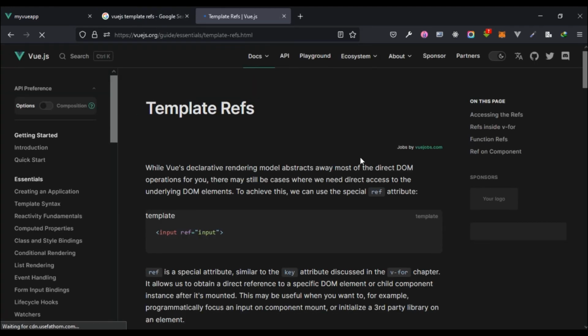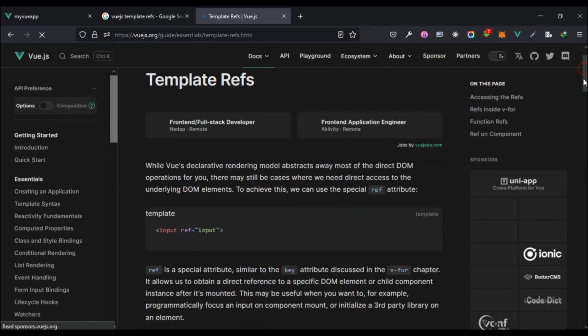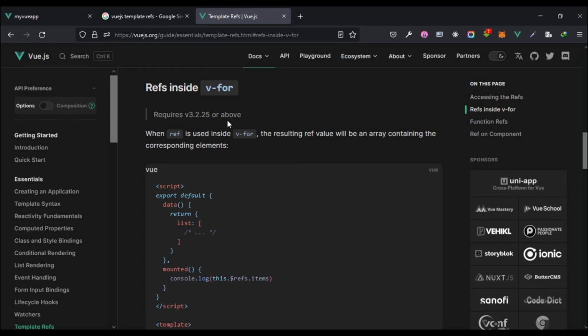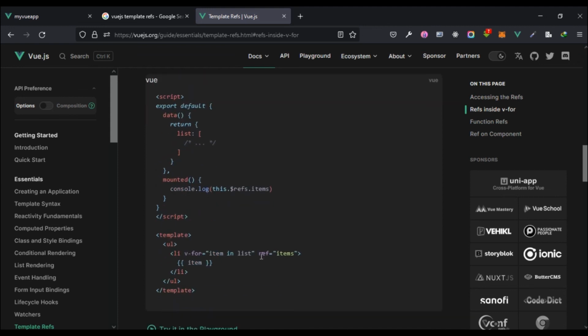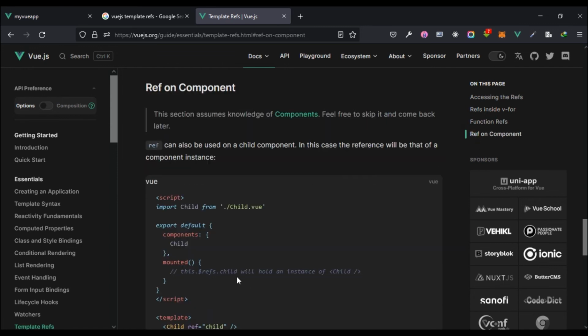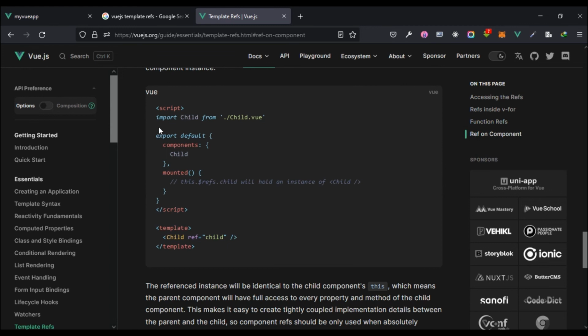So you can see template refs. There are more ways you can use template refs. You can use it inside of a for loop, and it's going to give you a list of template refs. You can have functional refs. You can use this to access a particular component you imported. So there are tons of things you can do with template refs.